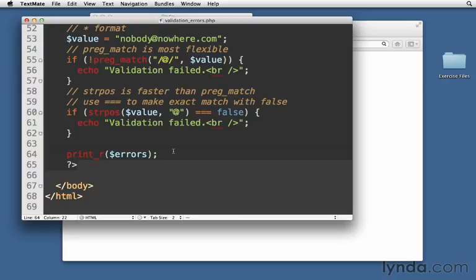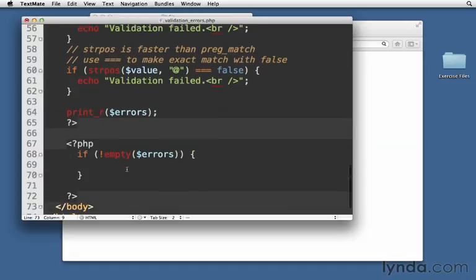Well, we could redirect the user. We could have some PHP code. I'll drop down here, and let's say if it's not empty, then we have a problem. So if our array is not empty, then we know that we need to do something. So that could be redirect to first_page.php, for example. The only problem with this is that our errors that we just set here would get lost.